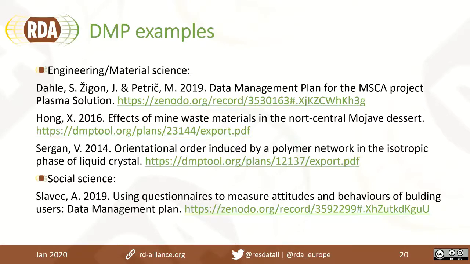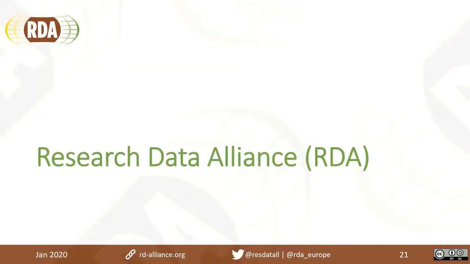On the DMP tool website by the Digital Curation Center, I found 2 examples of data management plans, but they are very short and simple, just 2 pages and very to the point, but it might be useful. So these are 2 examples that I found. And I'm giving here the link also to a data management plan that I'm doing. It's in social sciences, but it might be also useful for you if you will be doing any research that is involving data collection on human subjects.